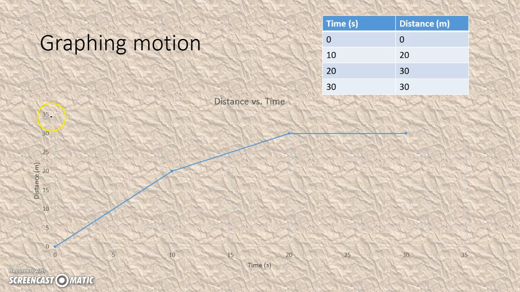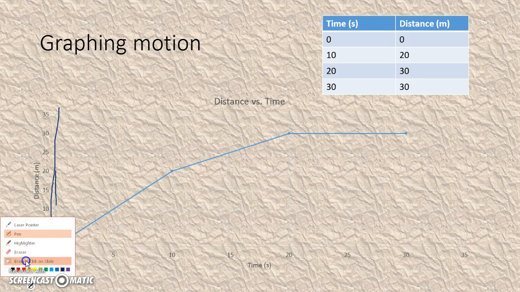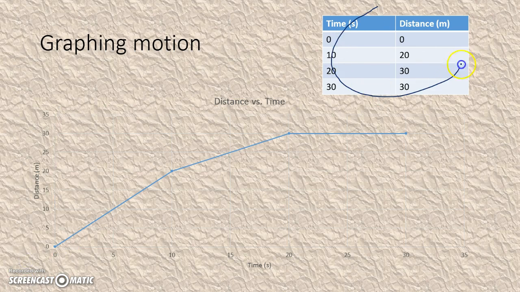All right, graphing motion. Oh, it's hard to see the axes. Sorry about that, or the grid lines. These are the grid lines right here. Okay, so if we wanted to graph this data table right here and put this in, we would put time on the x-axis. We always put time on the x-axis, always. And we would always put distance on the y-axis. Okay, so distance on the y, time on the x, always. Never any doubt on that one.